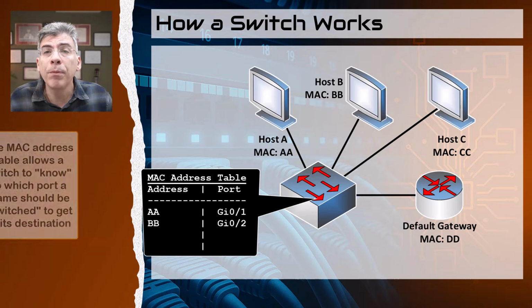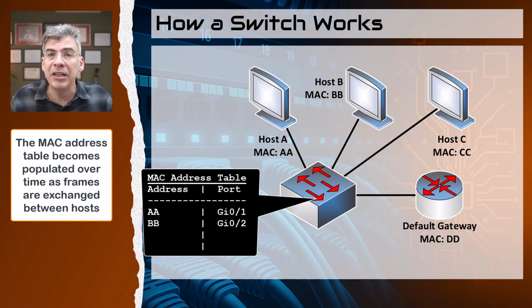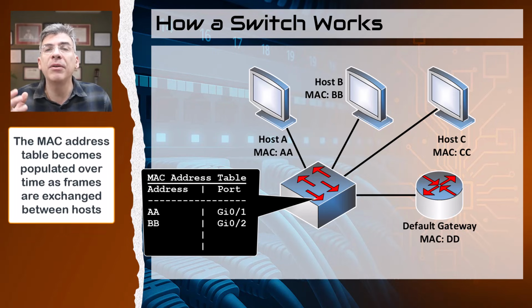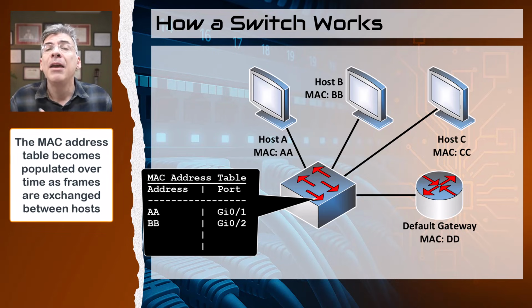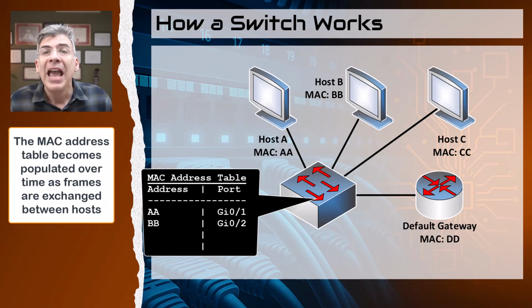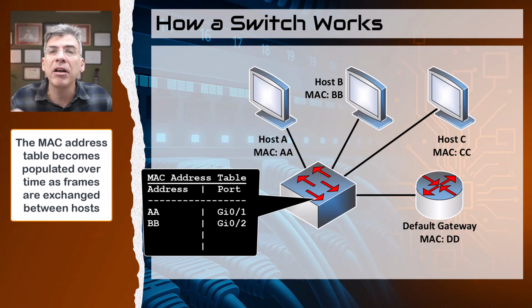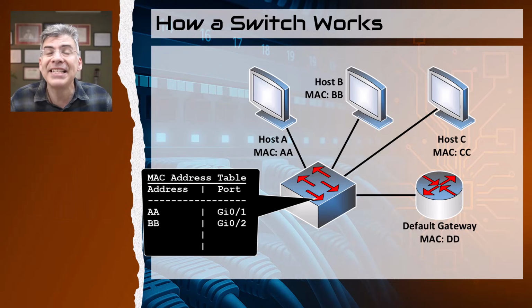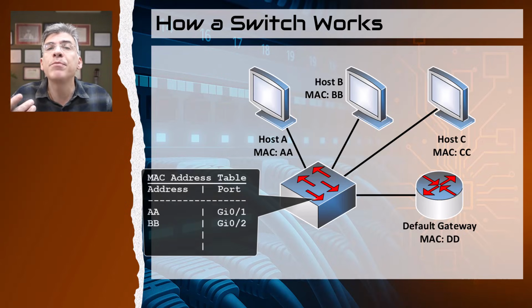So through this whole process, the MAC address table is populated, and all subsequent communication can take place directly between the intended hosts rather than out of all ports. And this is a very important part of what switches have to offer, as they make communication much more efficient in this way.